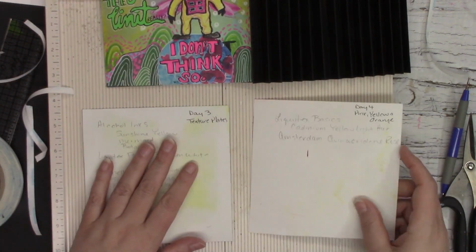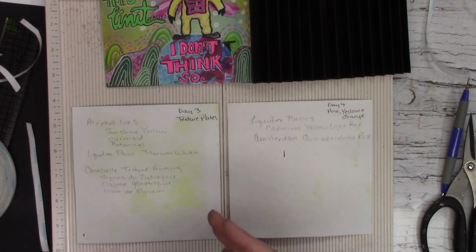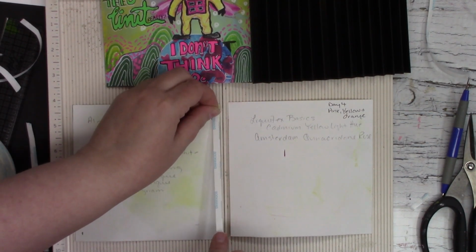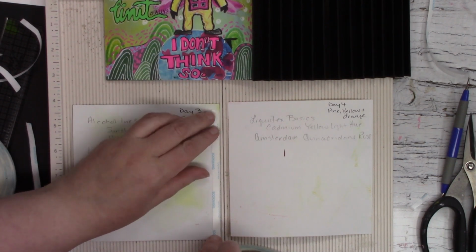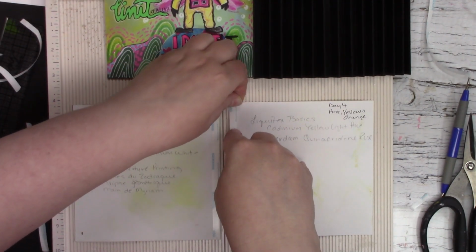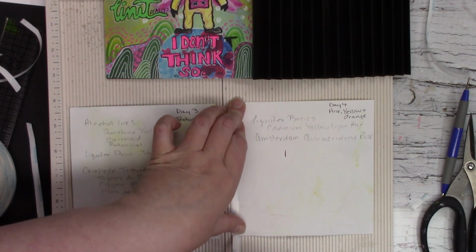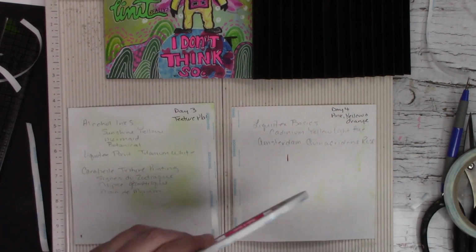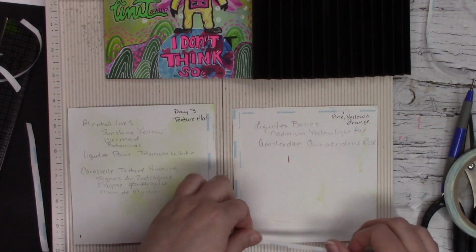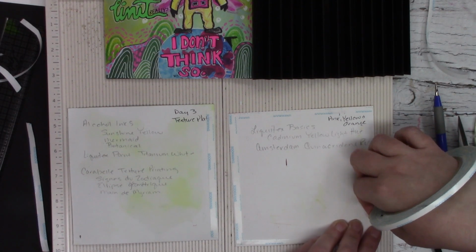So I'm going to grab my next 2 pages. And I still need the same thing for the tape. That part remains the same. But I'm going to do the full strip, going the whole length. And the inside. And then I only need to go around the perimeter, the rest of the perimeter on one of the pages. Doesn't matter which one.